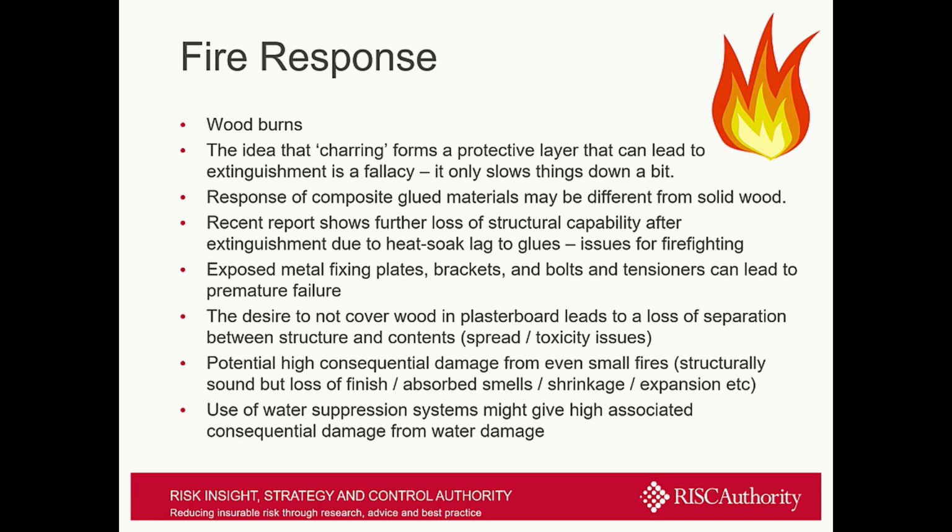able to show off wood in all its beauty, and this raises challenges as it blurs the risks from structure and room contents. For the insurer, there are additional concerns around the extent of damage and repairability, particularly where destroyed aesthetics may require the replacement of otherwise sound structural components.